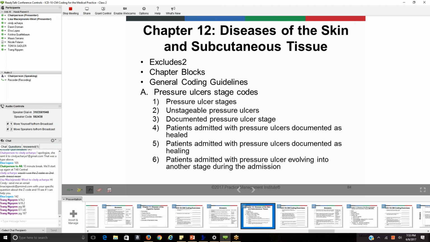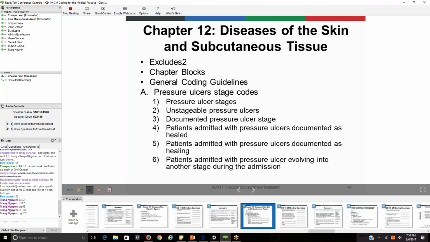So not only on your pressure ulcers do you have to stage them, but you have to measure them as well. And in your physician's documentation, especially if your physician works with geriatric patients a lot and deals with patients who suffer from pressure ulcers, you must get them into the habit of measuring and staging those pressure ulcers in their documentation. And so there are different coding guidelines. So let's look at these very quickly.